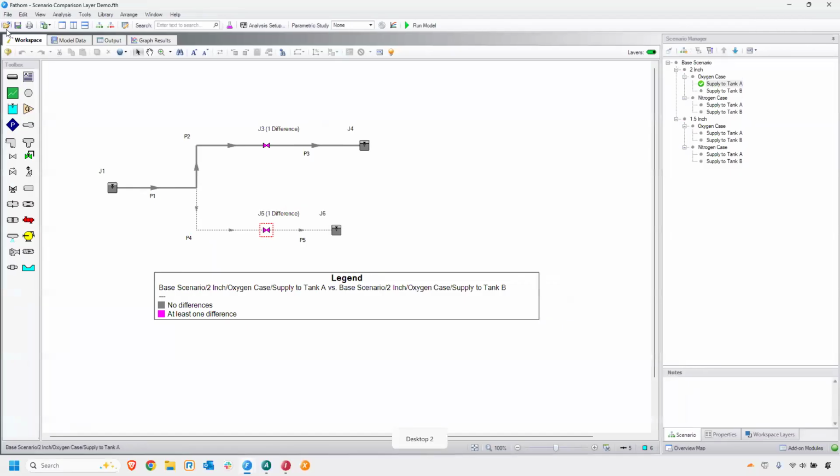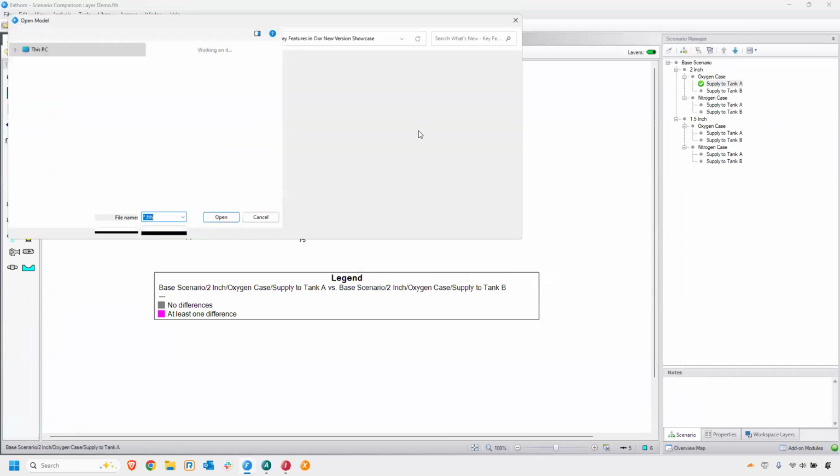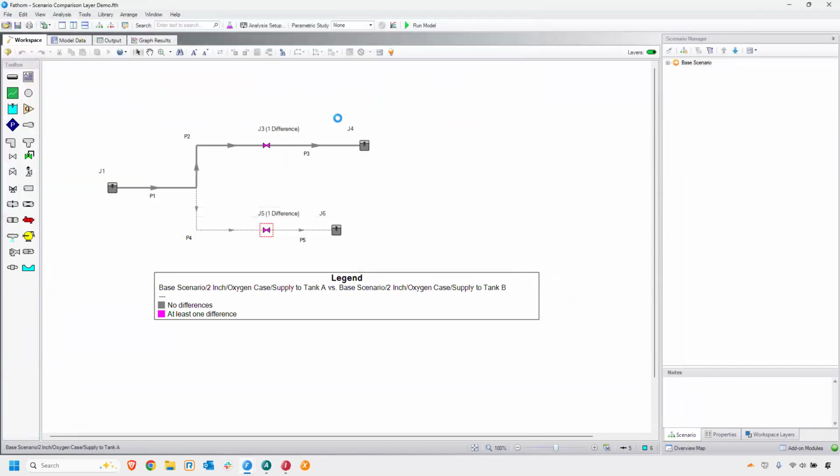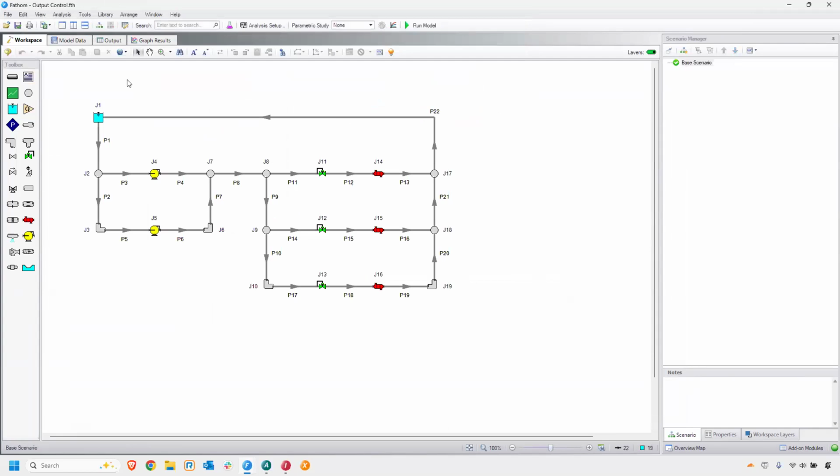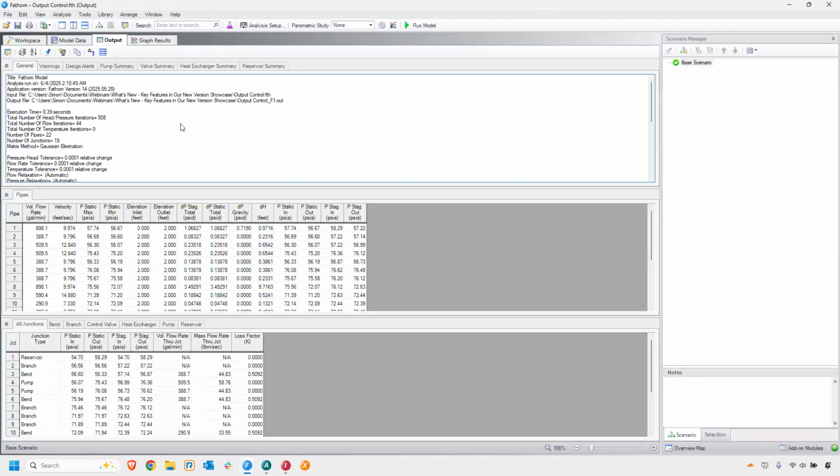For this, we're going to open up another new model, output control, and I believe I already have output here. What we can see in the quick access panel is there is now this selection tab. When we click on this, you can see that we see count, numeric count, max, min, sum, and mean.